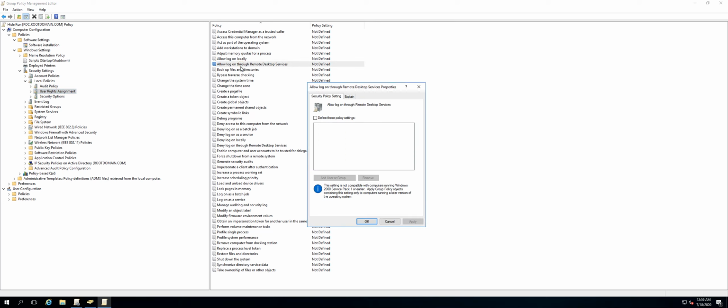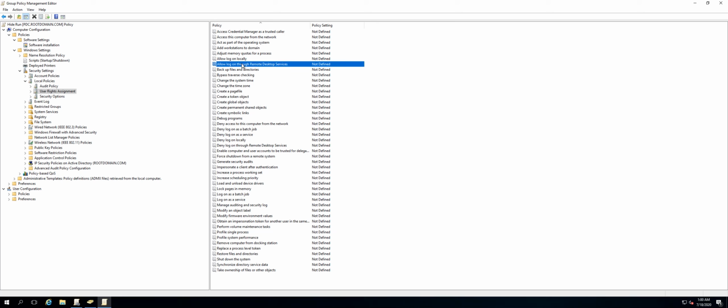Remember, when I was trying to log into a client machine, initially when I created the client machine and tried to log in with a local user, it didn't let me log in unless I went into the computer and added the user to the remote desktop users group. Instead of that, what I could have done was apply this group policy and add a user or a group from here to that computer, and then it would have allowed me to log in. So as you can see, it makes your job very easy.